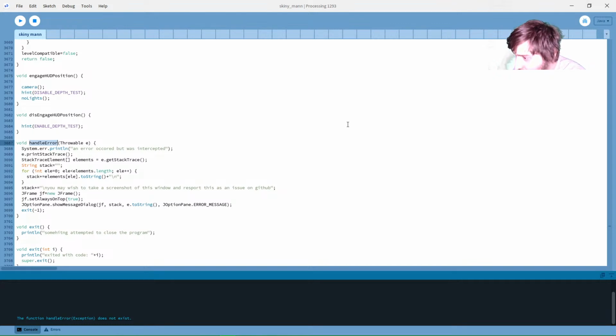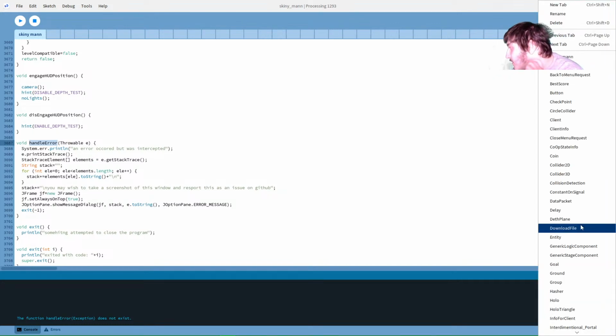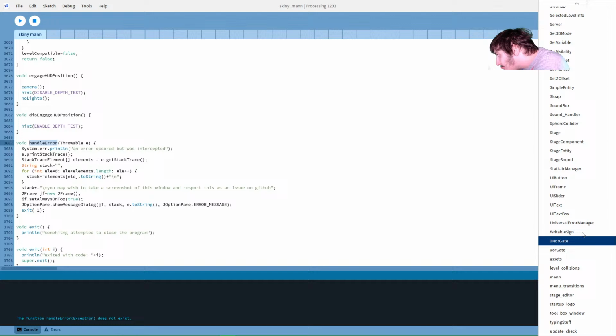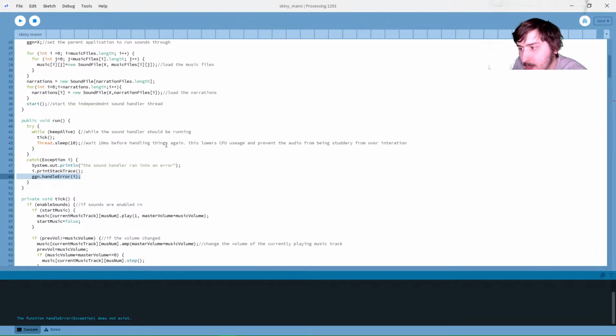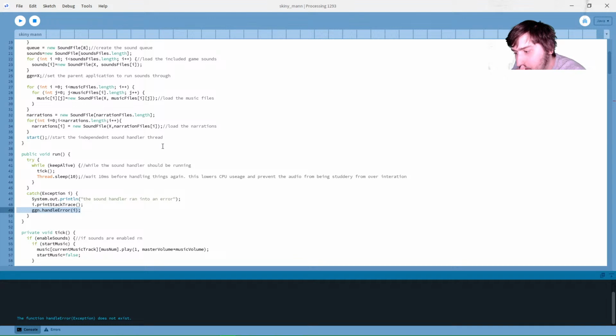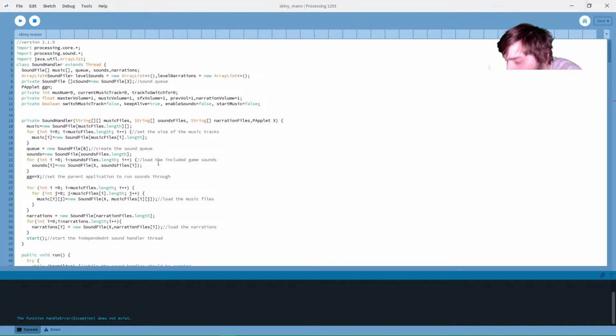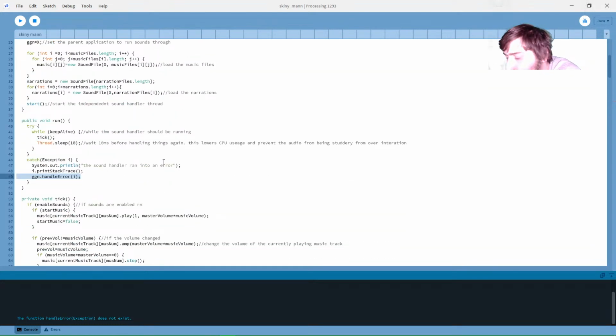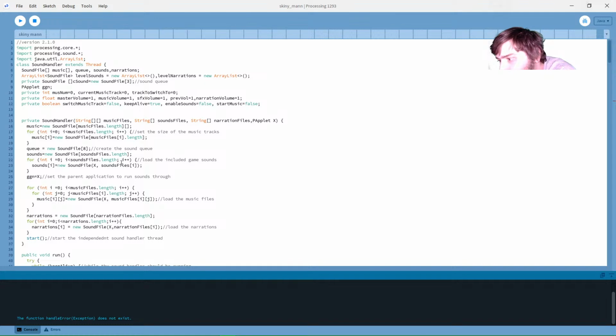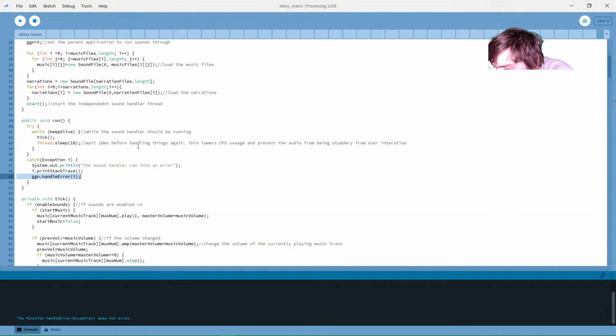Which is weird. Maybe I didn't do the right GGN. GGN is initialized in the constructor here, right? Yeah, GGN equals X. That's correct.